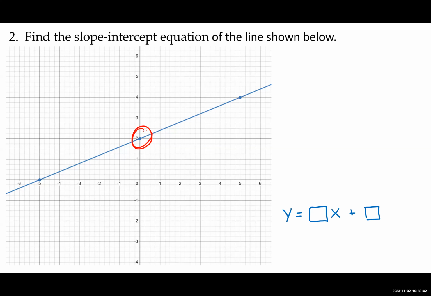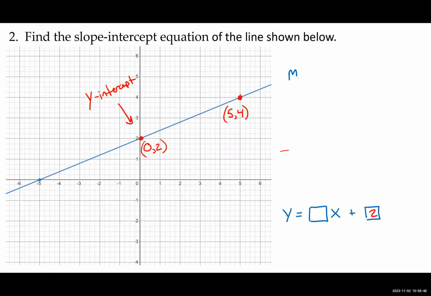It looks like we got the y-intercept. All right, so +2 for the y-intercept. And slope. Now let's look at the slope. So we could look at this point right here, which is the point 0, 2. And I've got another point marked over here. All right, so we could use this point, or we could use the other point on the left, but I'll use this one. This is 5 for the x, 4 for the y, so that's the point 5, 4.